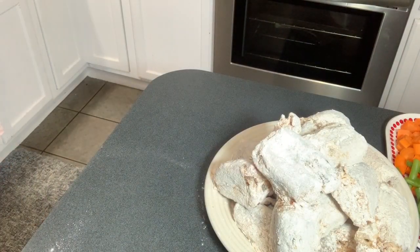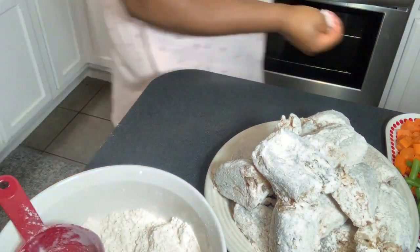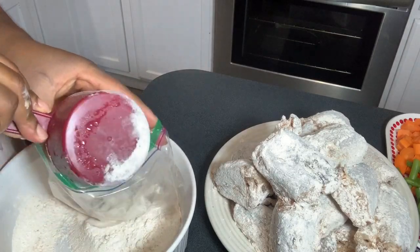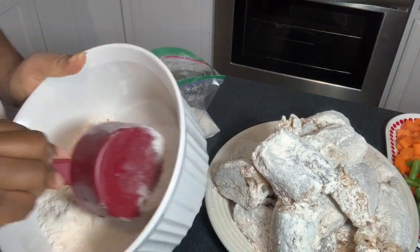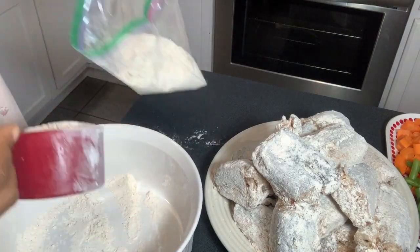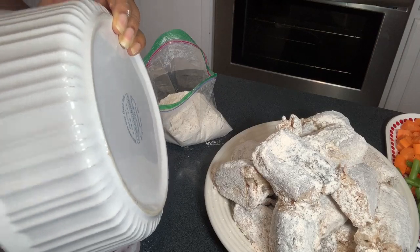Now, no, I'm not going to throw the flour away, if that's what you were thinking. I am going to put it away in a Ziploc and freeze it for the next batch of fish stew. We don't waste anything in this kitchen. Well, we try not to.